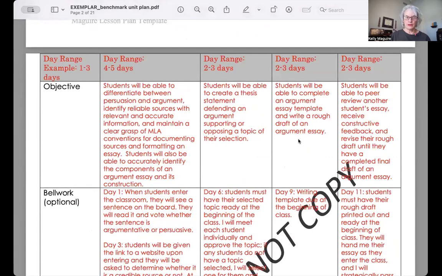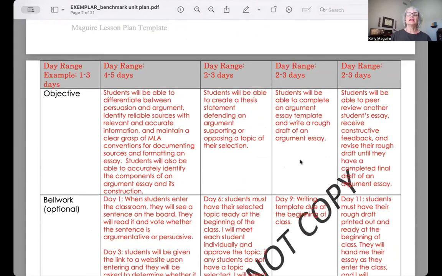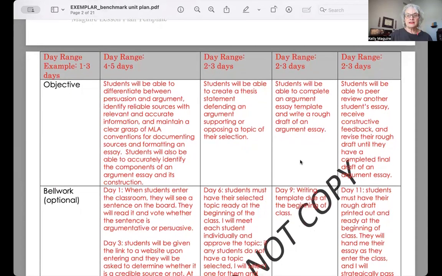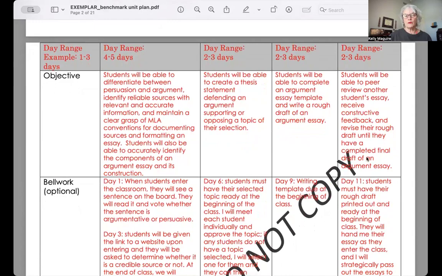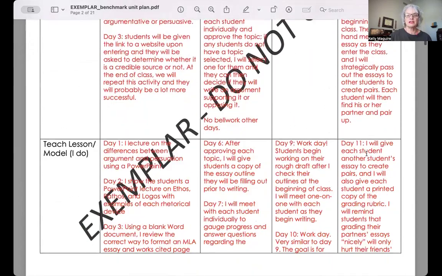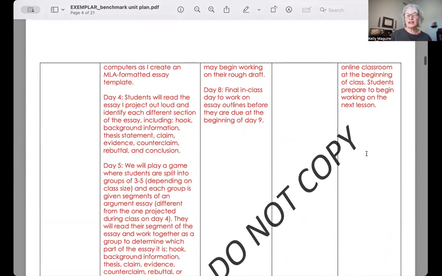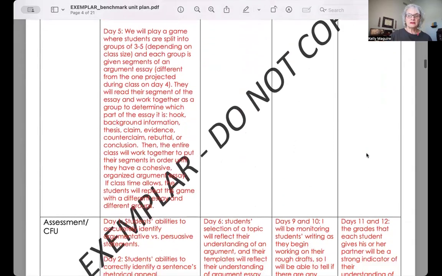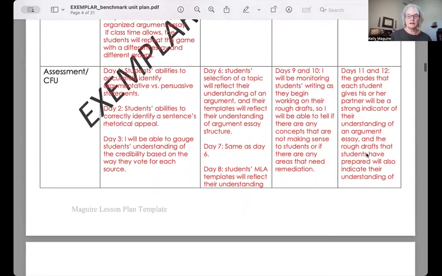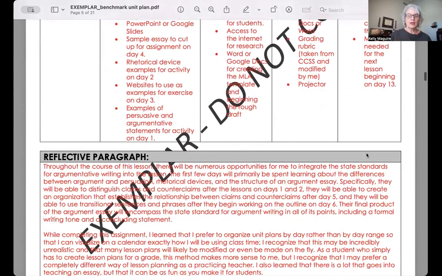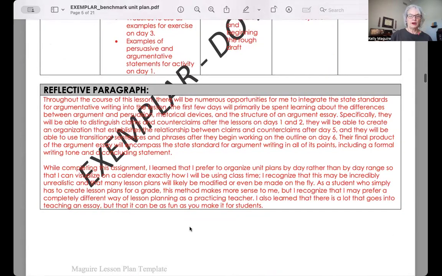So now I'm in this third column and we're still on argument essay. Again, it's a mini unit. It's going to take quite a few days to complete. You can't just write an argument essay in one class period sitting. It's going to take several weeks, I would assume. So this one, they're saying 2 to 3 days, going down, and then you can just see we go over one more. And I think you can kind of see the structure that this particular pre-service teacher has put in for that. So this pre-service teacher is assuming this might take upwards of 2 weeks to teach comprehensively. And then they've written the reflective paragraph here.